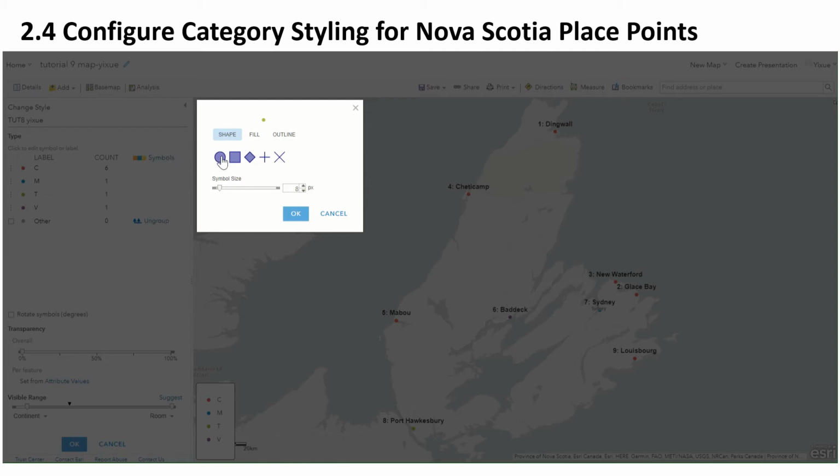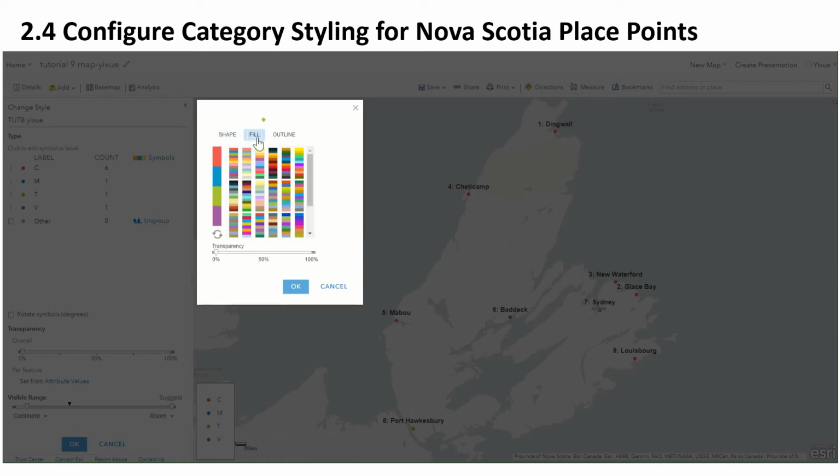By clicking on the color ramp symbol, you can adjust shape and outline for all of the category symbols at once. You can change the size of the point, and you can also change the fill color.